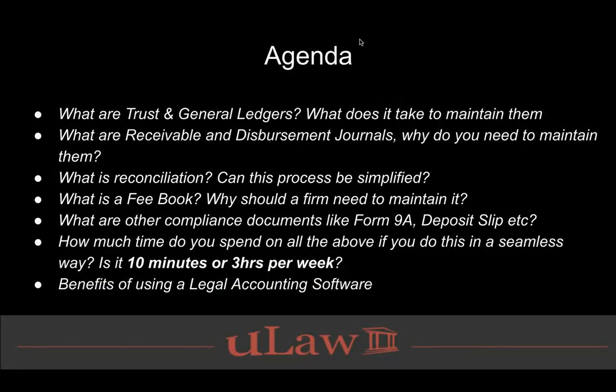So as part of today's agenda, we're going to see the following points. We're definitely going to see what ledgers and journals are, what different types of documents you need to maintain, what it takes to maintain them, which is the process, and how it can be simplified. Is reconciliation such a difficult task, or can it be done in a few seconds or a few minutes? How easy can it be? And what are the other documents other than reconciliations?